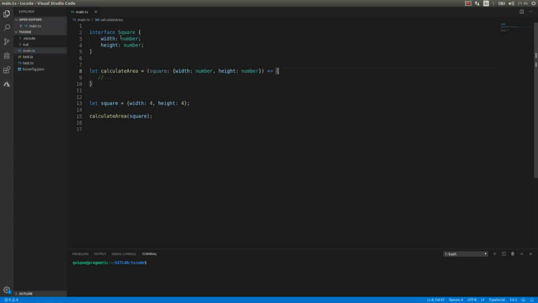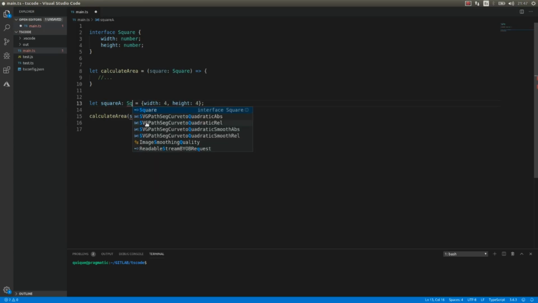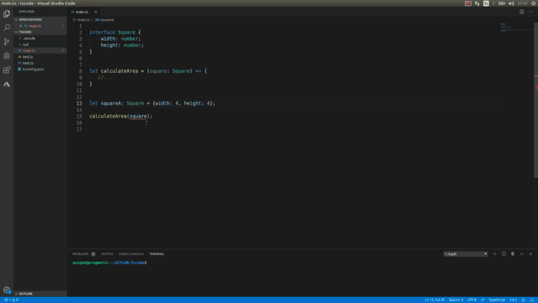And now, instead of using this, we can say this square parameter has the interface Square. And now we can say squareA of type interface Square, and we can assign those values.